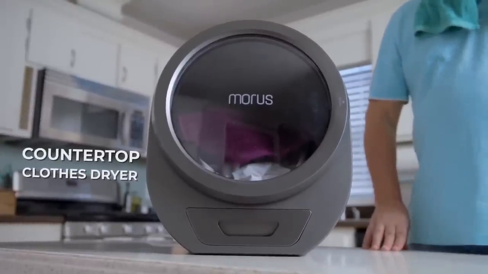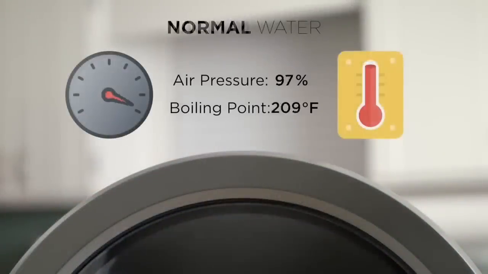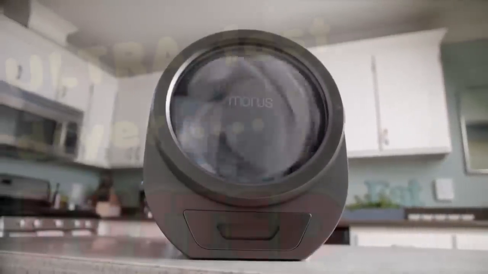Morus, the ultra-fast dryer that's going to use vacuum to reduce the amount of energy it takes to evaporate water. Because just like in outer space, the water inside Morus evaporates at a lower temperature, thus requiring less heat and energy to vaporize.